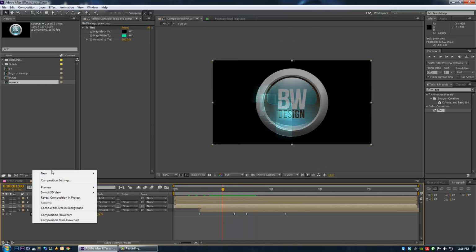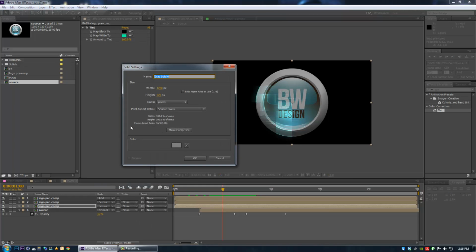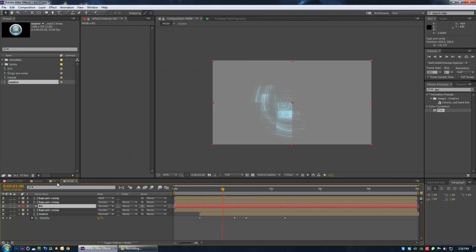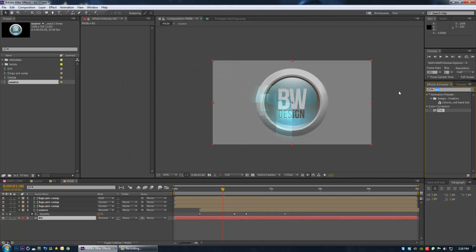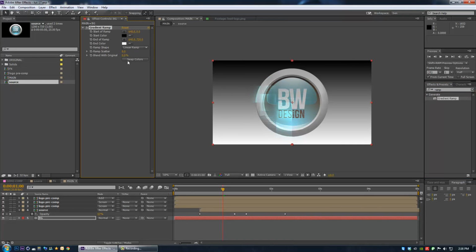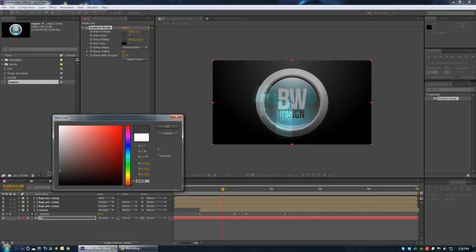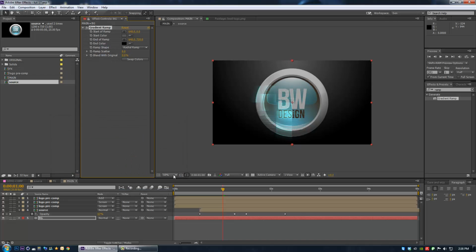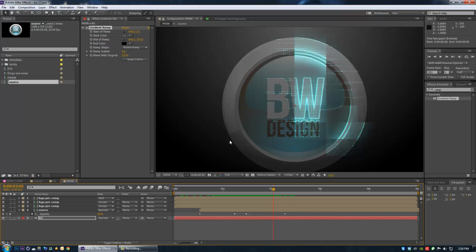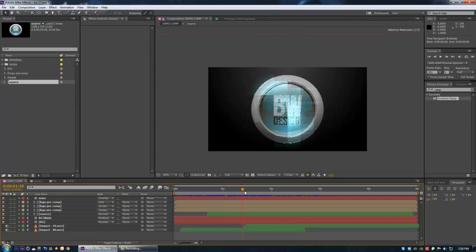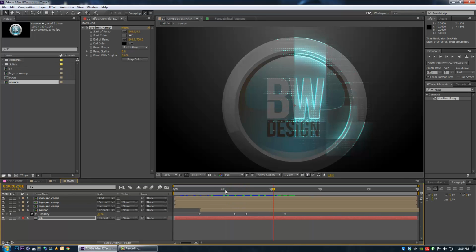So now what we can do is just add a ramp to the background, just get a new solid, call it BG, drag it to the bottom of the stack, add the ramp effect, swap the colors, change it from linear ramp to radial, and drag this white down to a dark grey. And then we have it. So that's pretty much exactly what I ended up with in the example as well. If we have a look at it, it's very similar to what we just created.